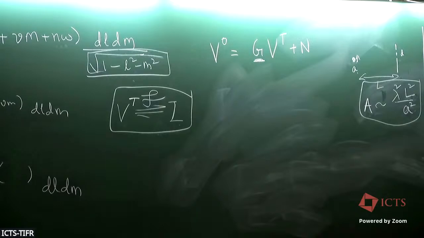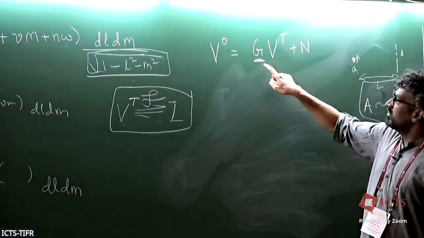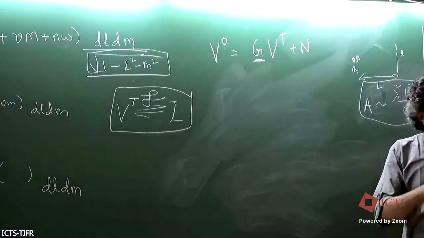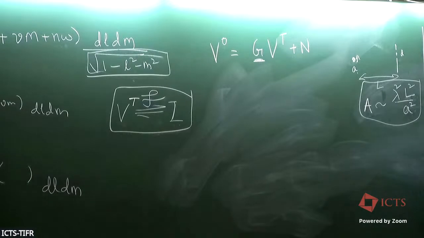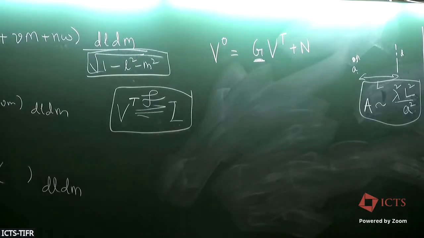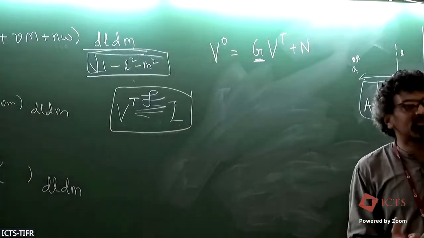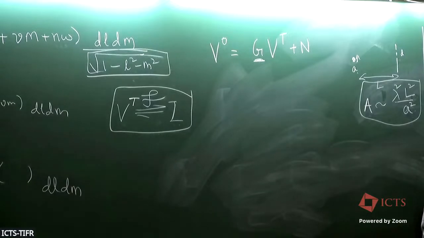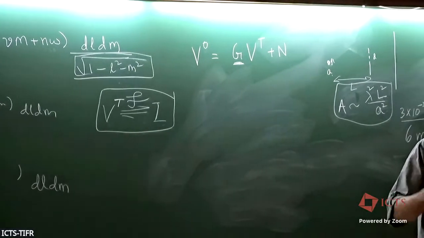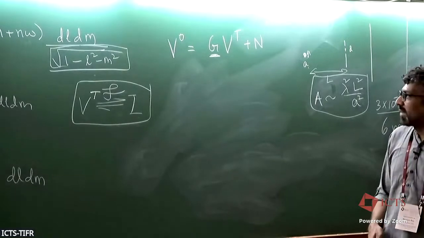There will be phase changes due to the ionosphere, the additional path length because of the electrons which are there. You will have dispersive changes, you will have rotation of your electric field, and you will have an overall absorption happening in the troposphere, particularly at higher frequency because of the presence of water and oxygen molecules in the atmosphere, which cause an overall decrease of the amplitude of the signal.